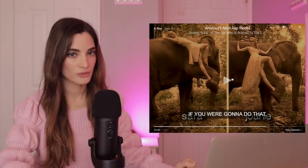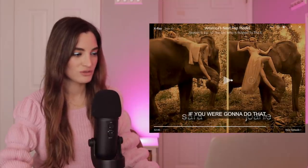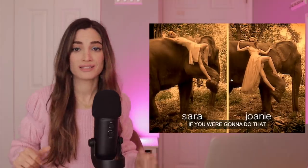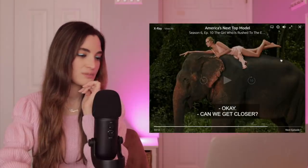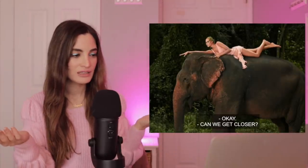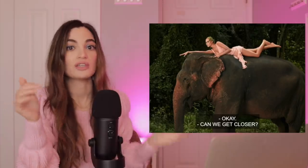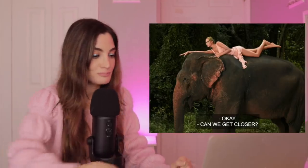They said she copied some of Joanie's original poses and didn't make them her own. But who cares — it's a competition. How many different poses can you really do on an elephant? I'm sure the handlers gave them ideas beforehand because there's no way someone unfamiliar with elephants would just know to step on its leg. This pose with one leg over the other — I don't know why they wouldn't address that. I think she looks great in this one, but this particular shot looks stiff. I think they chose it purposely to make a point, even though she probably did better poses too.